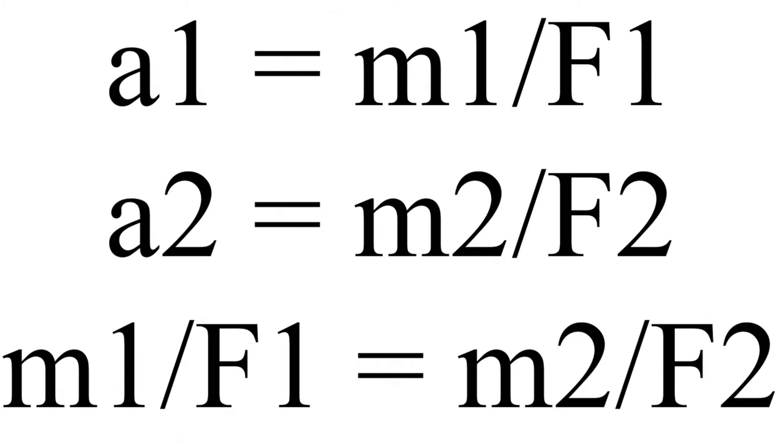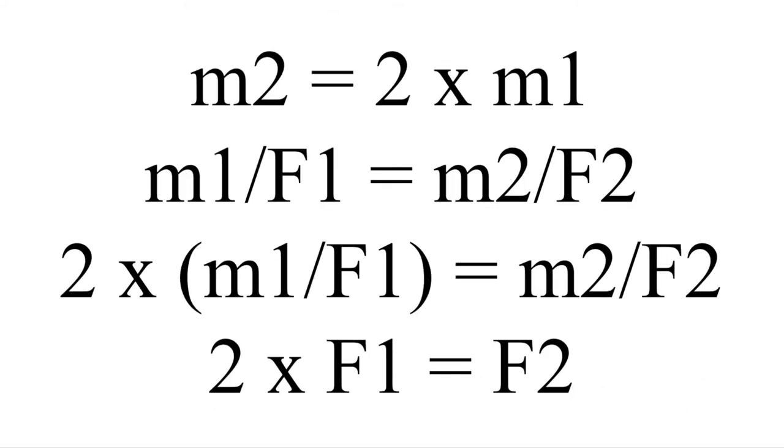Now if we go back to our previous discussion where we want to achieve this one specific and constant acceleration, and we know that's the same for both car 1 and car 2, we can actually combine the first equation and second equation to get M1 over F1 equals M2 over F2. And just to put that into words, the mass of car 1 over the force that car 1 applies equals the mass of car 2 over the force that car 2 applies. So now we can expand further on this equation. Just as an example, let's say that car 2 has 2 times the mass of car 1. So M2 equals 2 times M1. So expanding upon the previous equation, we can see that M1 over F1 equals M2 over F2.